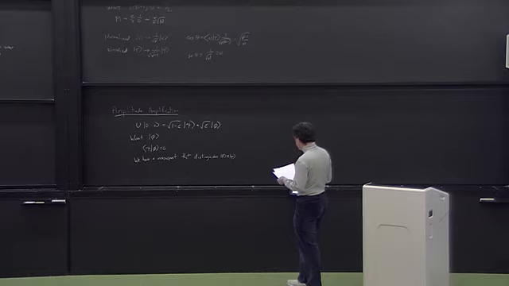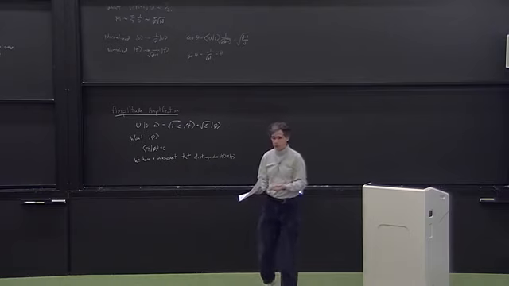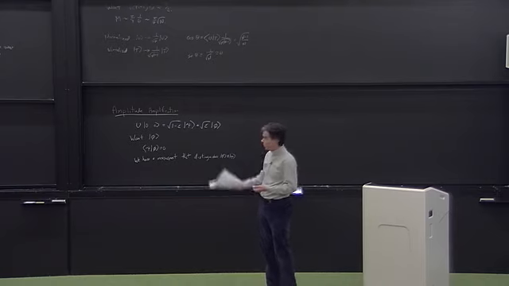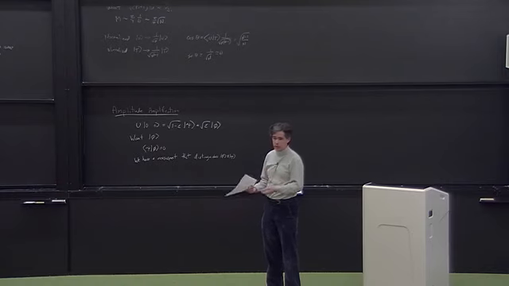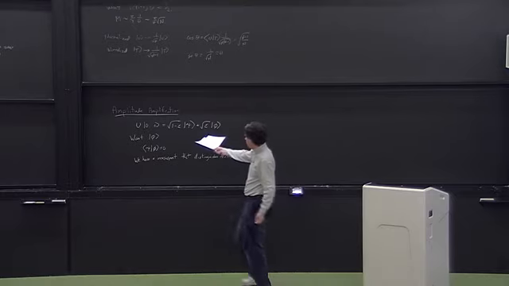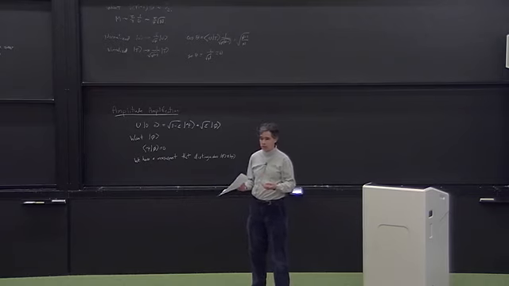OK, so since we have this measurement, we can purify it into some quantum operation using an ancilla, where instead of just measuring the difference between phi and psi, we do some controlled-NOT type gate into an ancilla. And the ancilla becomes 0 if the state is psi, and it becomes 1 if the state is phi. And if you think about it, that's exactly what this oracle was doing, just with classical inputs instead of the states psi and phi. If we have the state t, then we get 0. If we have the state s, we get 1. And so if we do a phase shift on this ancilla qubit, a Z, then we're getting this minus sign.